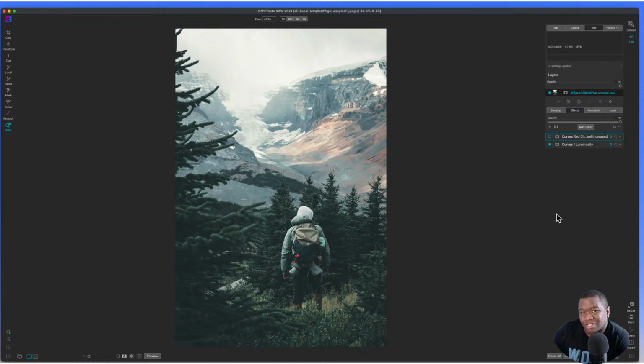Now, obviously, this is really just an example of showing you. I wouldn't say that this is a good edit or bad edit, but this is just an example of showing you how to use the luminosity blend mode and what it actually does. All right. That's the comparison that I wanted to make on this particular photo. Now, again, if you have questions about the luminosity blend mode, drop it in the comment section. I'd love to answer any of the questions that you may have. So we're going to go ahead and hit done with that, and we will move on to our next example.